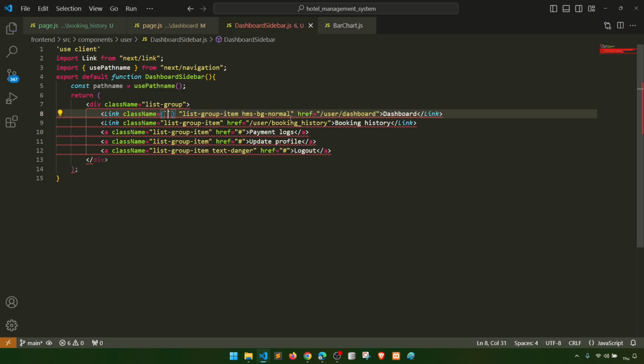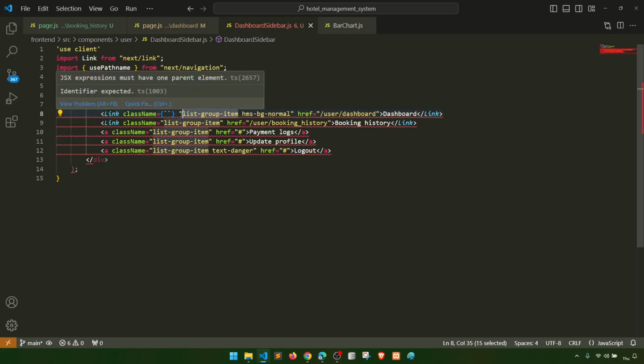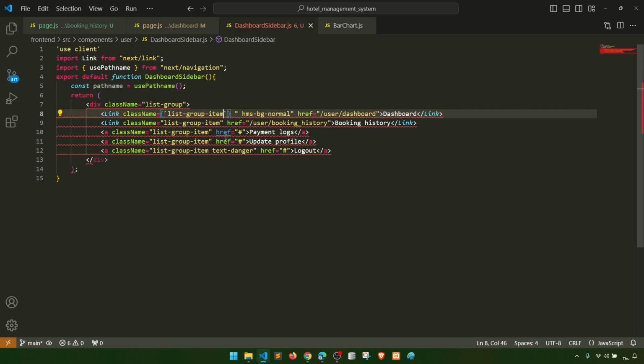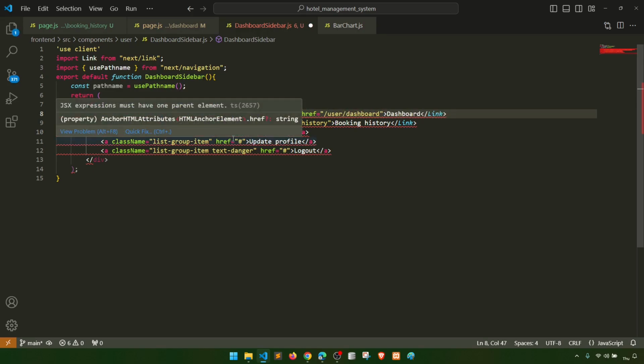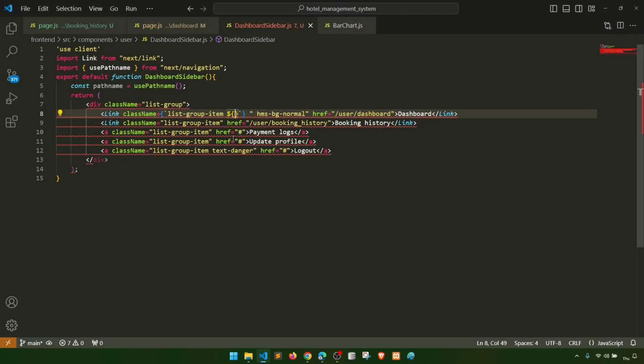Okay, so this pathname, all right, and we need to define here these classes, right? And then we need to define here this HMS BG class, and then we have to define pathname equal to user dashboard, right?